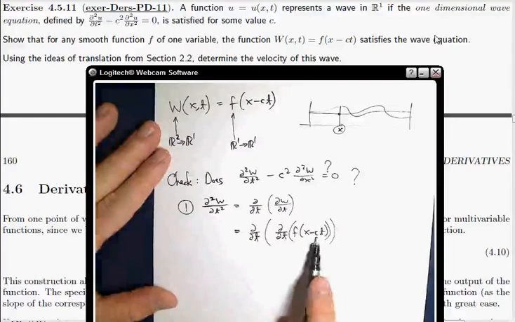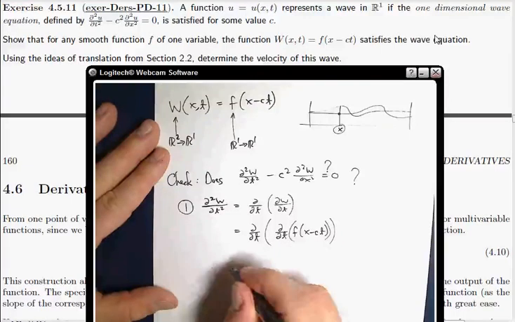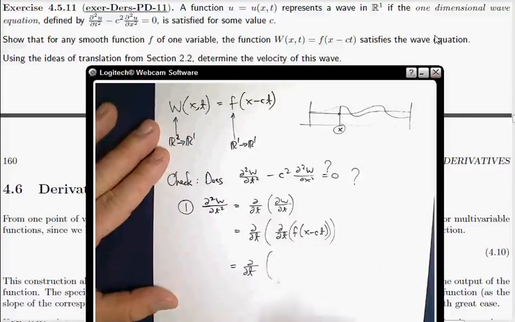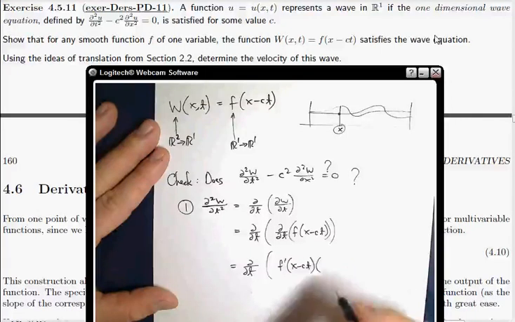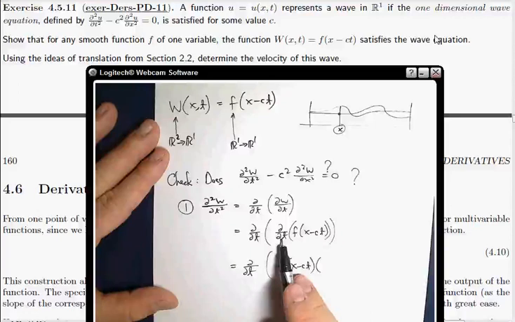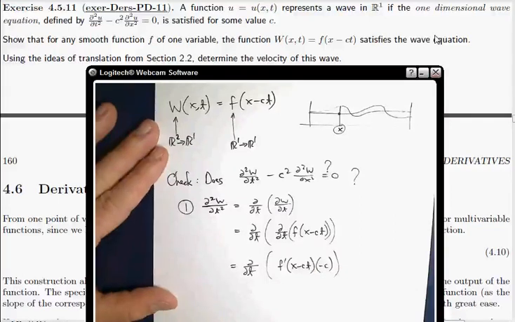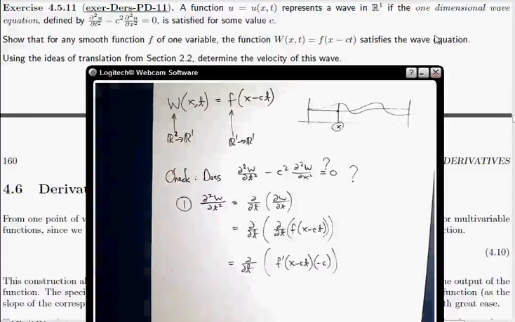All right, and I claim that we've got a little single variable chain rule problem here, because the thing I'm interested in is a function of x minus ct, and x minus ct is a function of t. So altogether, I'm going to take f prime of x minus ct, and now I've got to multiply by the derivative of x minus ct with respect to t. Does that make sense? So that's times negative c. Let me pause on that for a second. Does anybody have any questions about that? Is that good?